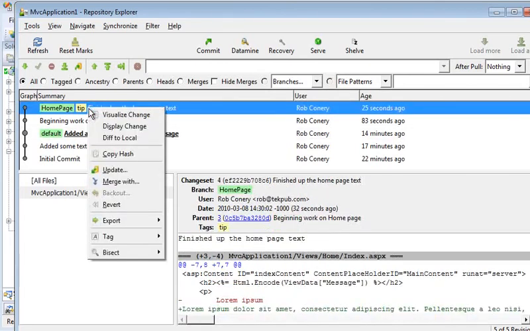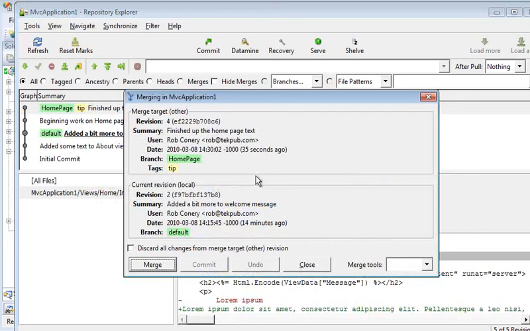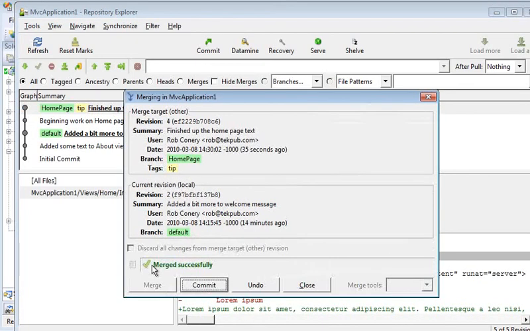So I'm going to come up here and say merge with, and it pops up the merge dialog. We're saying the merge target, home page, merging with default. Boom. Now, a lot of people will look at this and say, this is kind of scary, merging these branches. From where I come from, in my source control system, merging is a pain, branching is a pain. What I'm hopefully showing you is that if you're doing all this locally with a system like Mercurial that has crazy, insane algorithms for merging files together, it becomes easy. So easy that you begin to start branching per feature. A lot of people branch when an issue comes in. They'll fix an issue. And you might be thinking, why would they do that? Well, I'm going to tell you why in just a second.